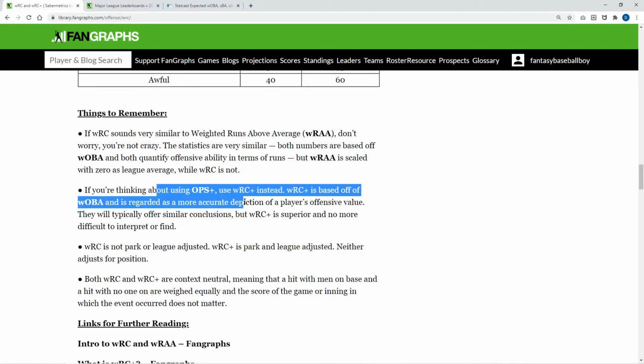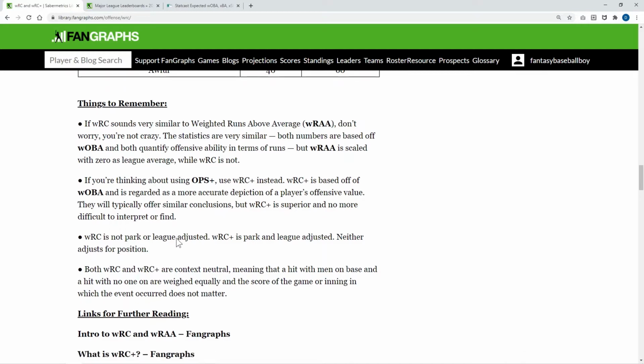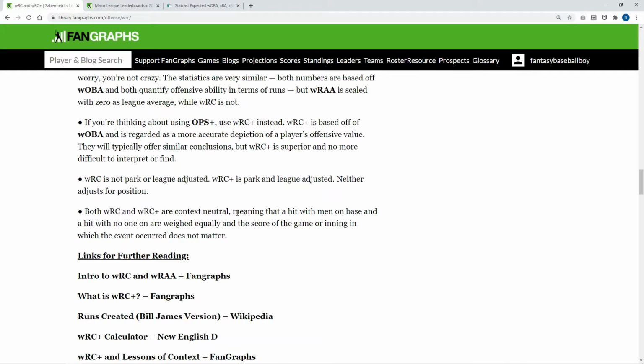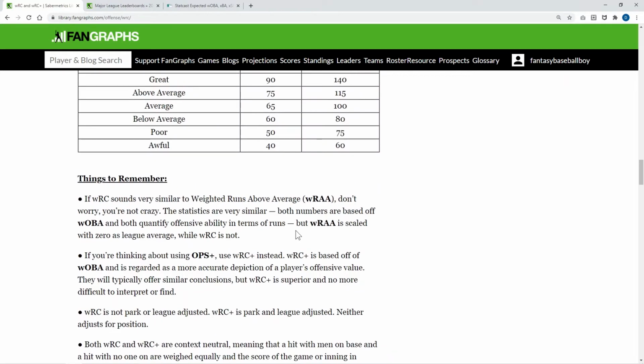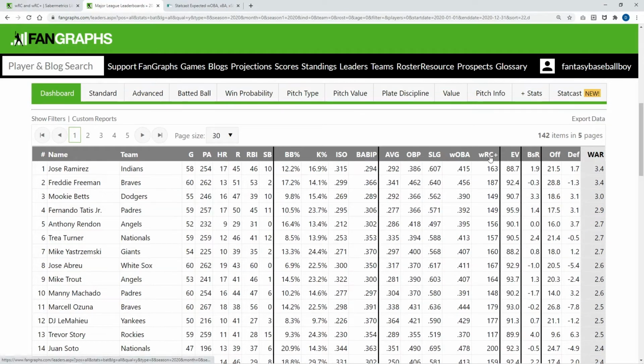If you're thinking of using OPS plus like we talked about, they recommend using weighted runs created plus instead because it's based on wOBA, and wOBA is considered to be a more accurate depiction of offensive value. Know that weighted runs created plus is park and league adjusted, but neither adjusts for position. Really, it's going to give you a good indication of their offensive value.